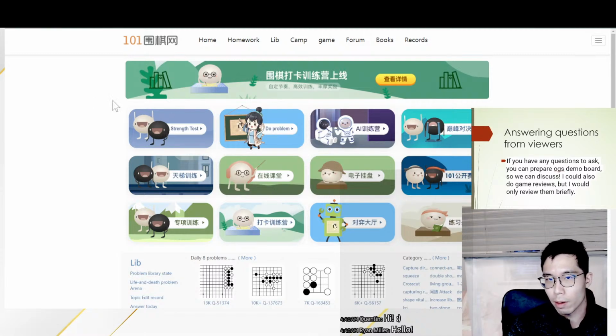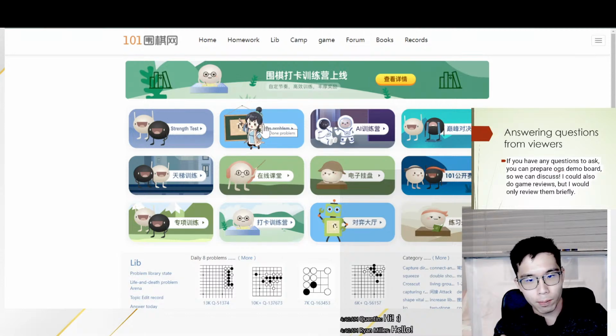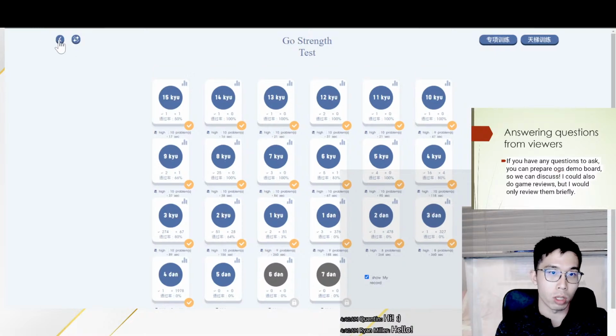101weiqi.com has a lot of functions, but both the strength test and the do problem have the idea of doing puzzles for your ranking. For example, in the strength test, you will find a ranking and then do the strength test.